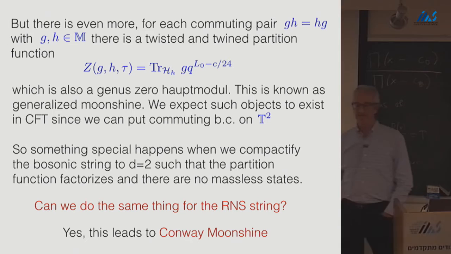And these also turn out to be genus zero HAUP modules. So this is known as generalized moonshine. It makes sense that you can compute these, but we don't know why they're genus zero. So this shows you that something special happens when we compactify the bosonic string to two dimensions. You could also use this to compactify the heterotic string to two dimensions. And as such a compactification, it's an odd duck, because it's a theory that has no massless states. The partition function starts as q to the minus one, and that gets projected out. So it's a theory that has an infinite spectrum of massive states, no massless states, including not even a dilaton.